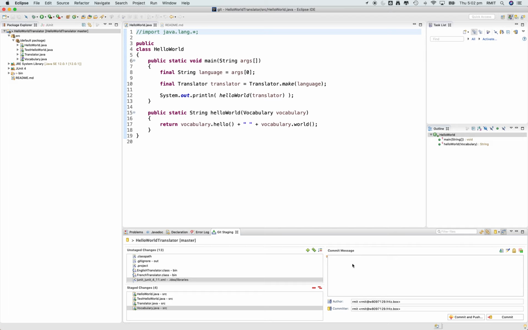Okay, so what we are doing, this is our sort of initial check-in. Now, there's already been a commit called initial commit by the GitHub when we created our repository. So let's call this initial commit of source files, something like that. Spell initial right. Something like that will do.